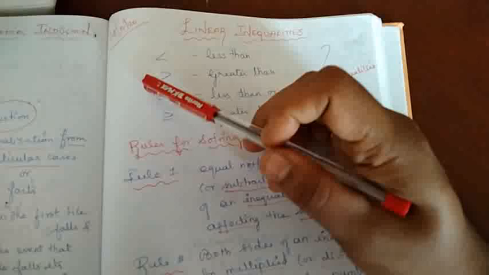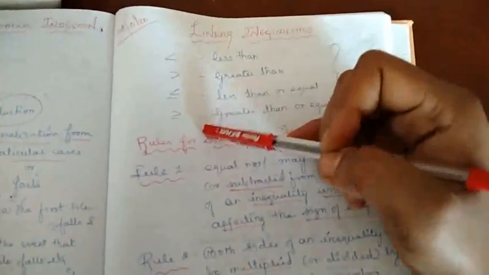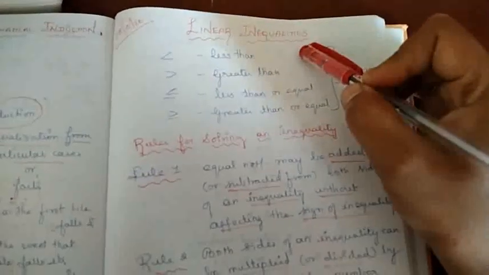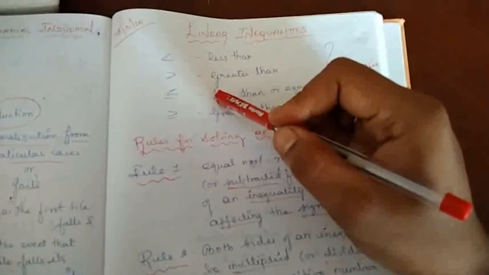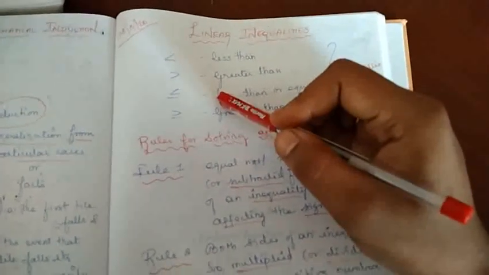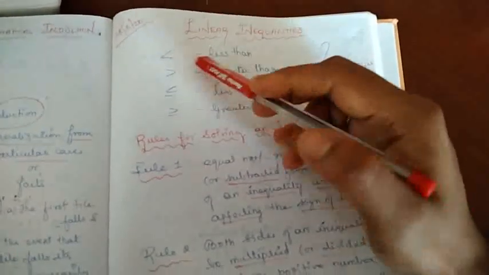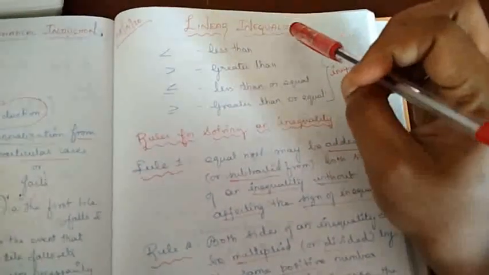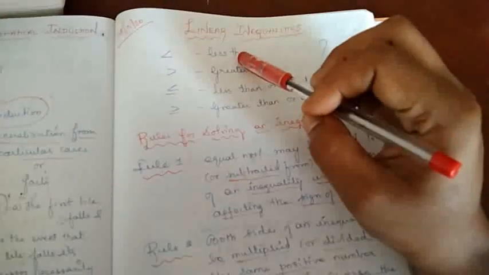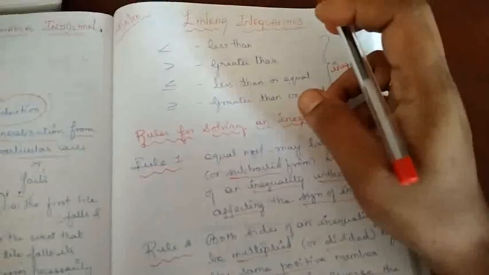When we have not equal to, less than, or greater than symbols like this, we call that particular statement an inequality. Only if we have an equal to sign, we will call it an equation. There are many algebraic expressions or statements which involve signs other than equal to, like less than, greater than, less than or equal to, greater than or equal to. These statements are called linear inequalities. Linear means degree 1. So in this chapter we are going to see degree 1 polynomials.